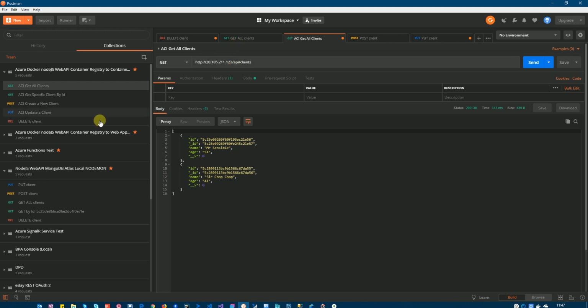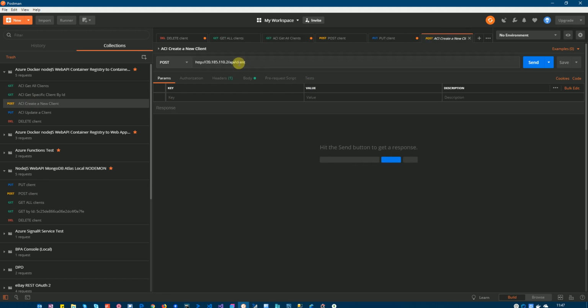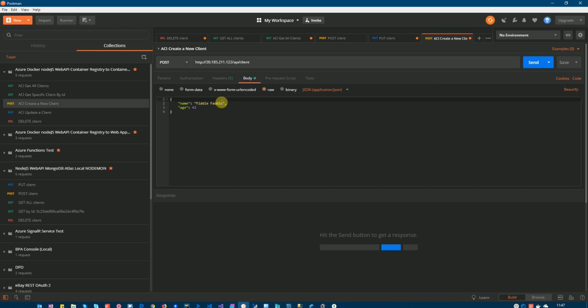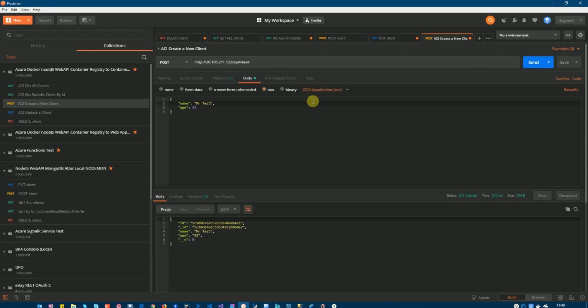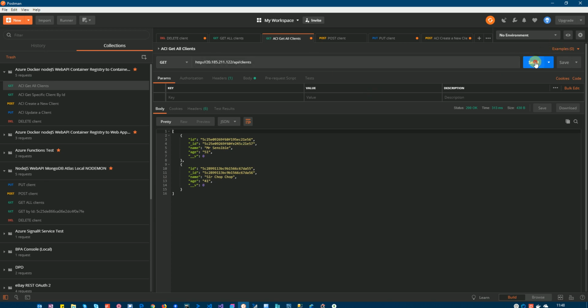And just to show what we can do, we can actually create a new client on there. I'll have to just change the IP address because that was an old one that I was testing with. And the body is, let's have a look, Mr. Test. So this is all running, as I say, I'm running Postman locally, but the actual API is now that container in Azure. If I give that a post, it's come back with an ID, so it's obviously got the data. If I go back, get all the clients again, we should see Mr. Test there. Yep, and it does.